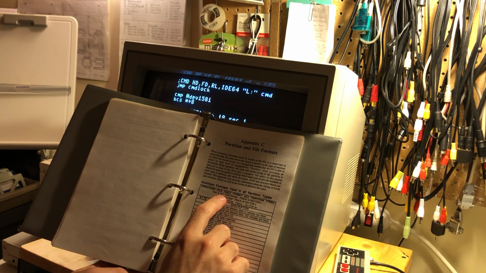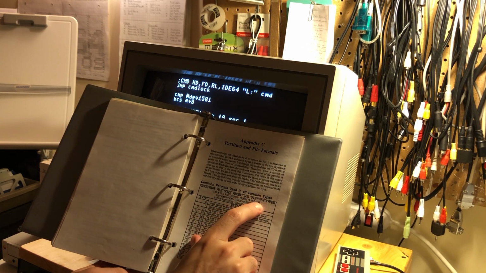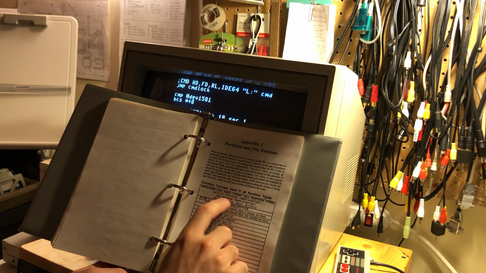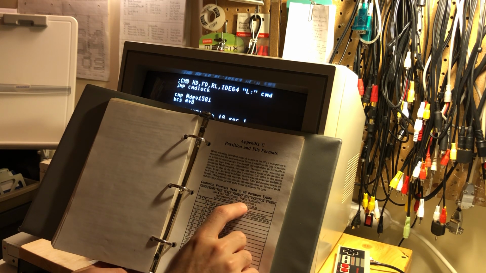So 1541 and 71 both use track 18 sector 1. But the 1581 partition or file system, its first directory block is at track 40 sector 3.